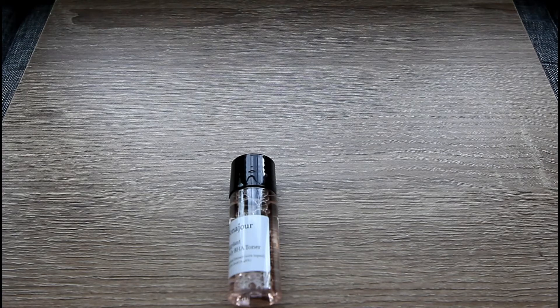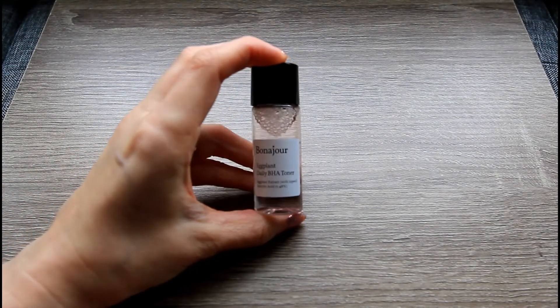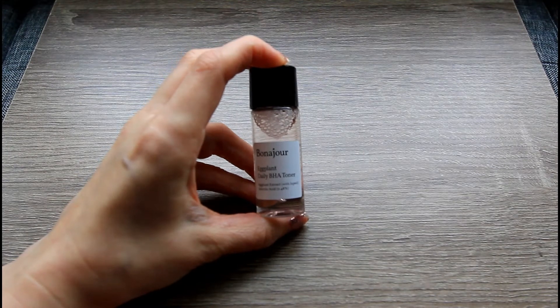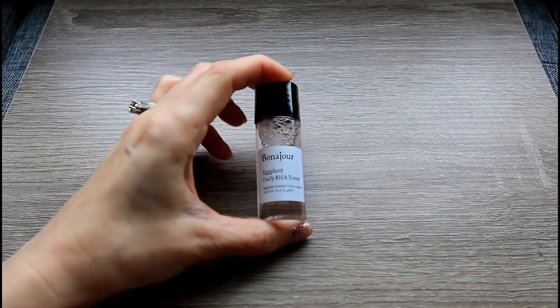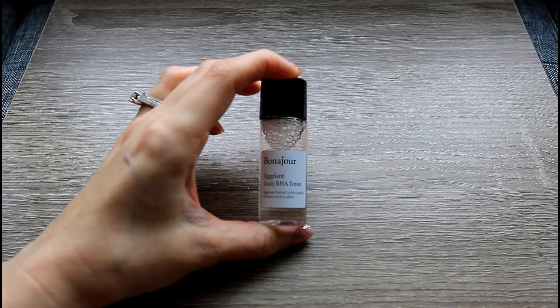Now this sounds really good, but unfortunately I have really dry skin and I don't have acne-prone skin, so this might not be meant for me. However, it might work during the summer months since I live in a very humid climate and that does sometimes clog my pores. So I'll definitely put this into use during the summer and let you guys know, but in general I don't think it's really catered to my needs.